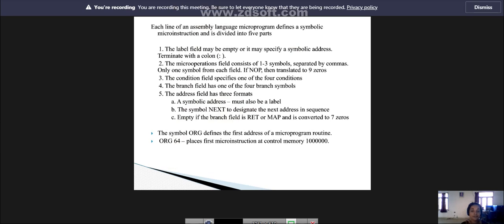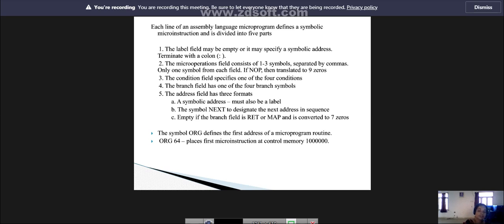Next, each line of an assembly language microprogram defines a symbolic microinstruction, and it is divided into 5 parts. The label field may be empty, or it may specify a symbolic address terminated with a colon.